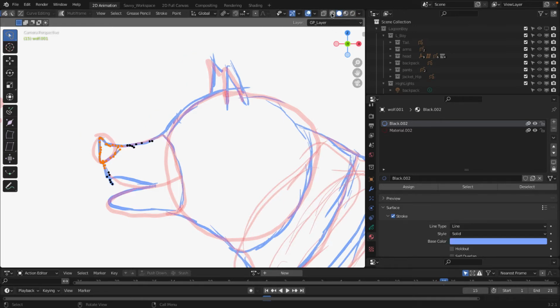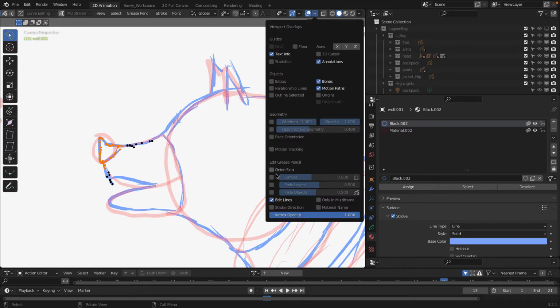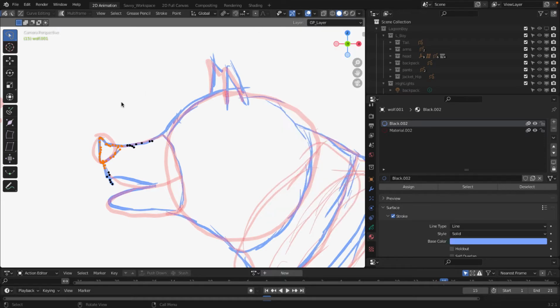Just go over here, make sure that this is on. Okay, right there, or basically right here, edit lines. Okay, edit lines. Now, if I don't want to see my edit lines, basically I click on this icon, the overlays, and just leave it like that.